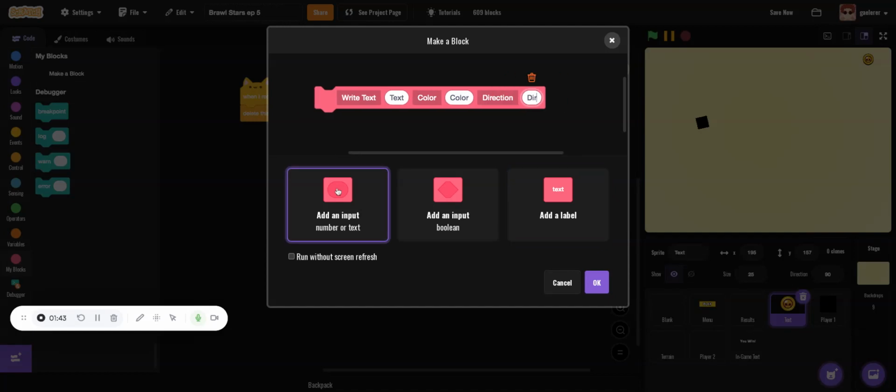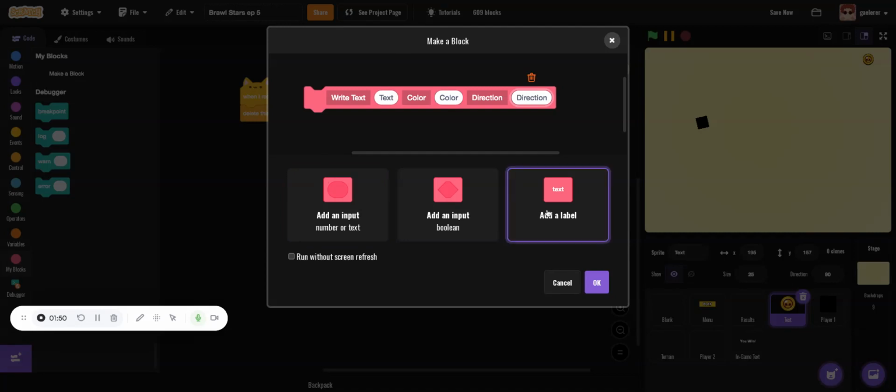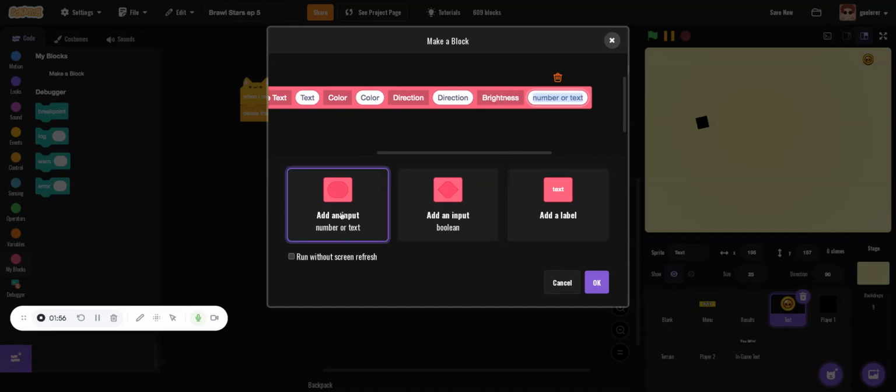input direction, label brightness, and input brightness. Run without screen refresh.